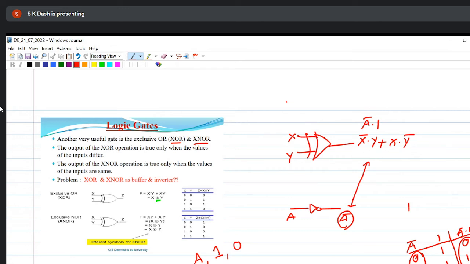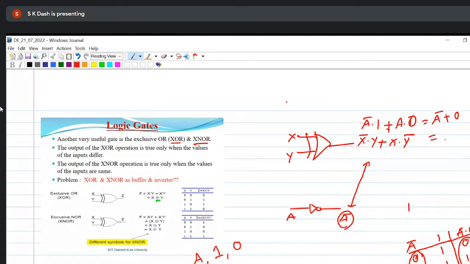Okay. So in place of x I have taken A, so here A has come. In place of y, what have I taken? I have taken 1, and 1's complement is 0. What will be A dot 0? It is an AND gate. If 0 is there, result will always be 0. So this will be A bar plus 0.